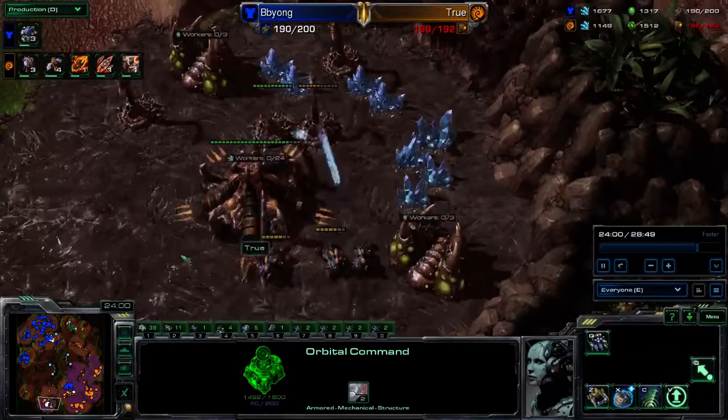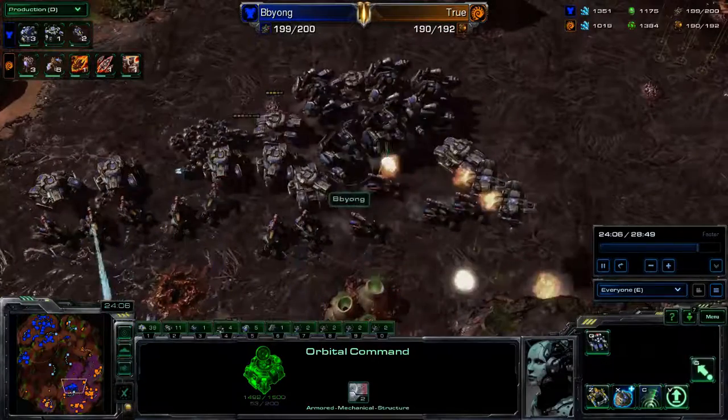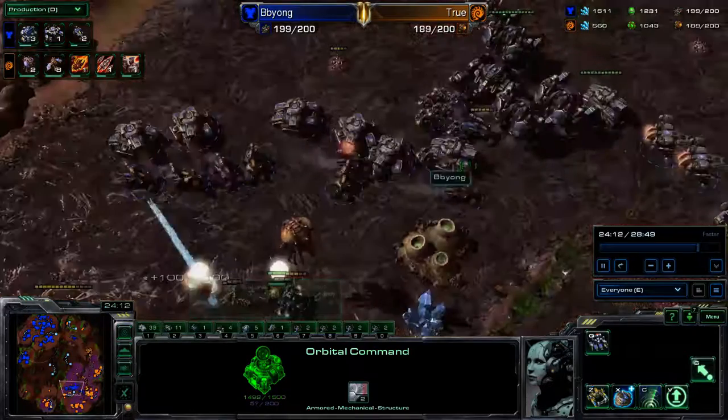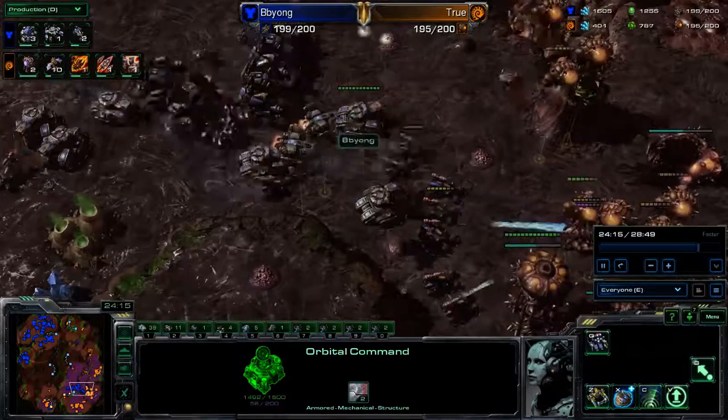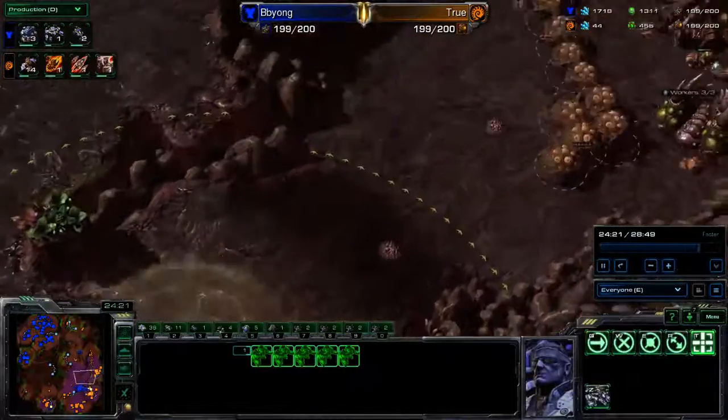So you can see some Hellions over here doing some damage. You can split him up if he isn't really reacting well. And I don't understand how he's supposed to stop this army if it gets good positioning, because there's so many tanks here that can deal well with the Locust. You'll notice that the mech upgrades are really good, 3-3. There are enough Thors here to deal with any Mutalisk attacks that might come along.